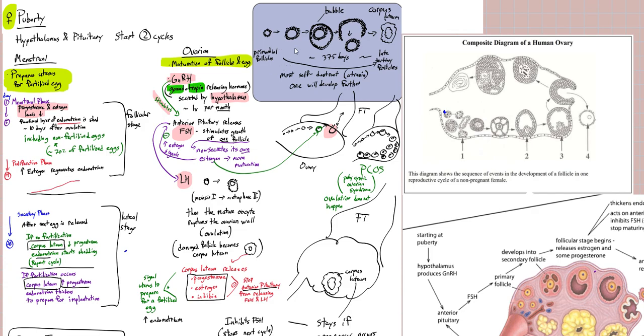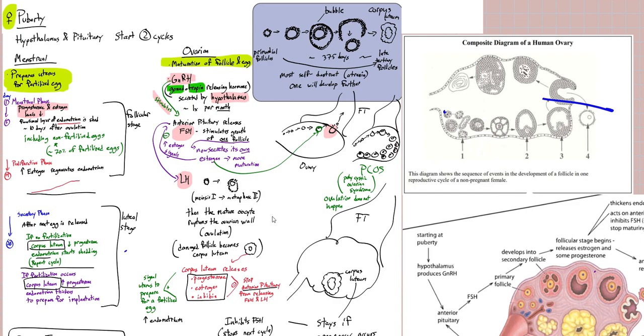So first, we have these developing follicles called primordial follicles, and halfway through to day 14, the egg will be released, and by the time we get to day 28, we just have this leftover corpus luteum here. So the changes that we see are that we can see the primary follicle developing into the secondary follicle, and then we eventually have the ovulation. Ovulation is the release of the egg into the fallopian tubes, or the oviducts. Two words for the same thing.